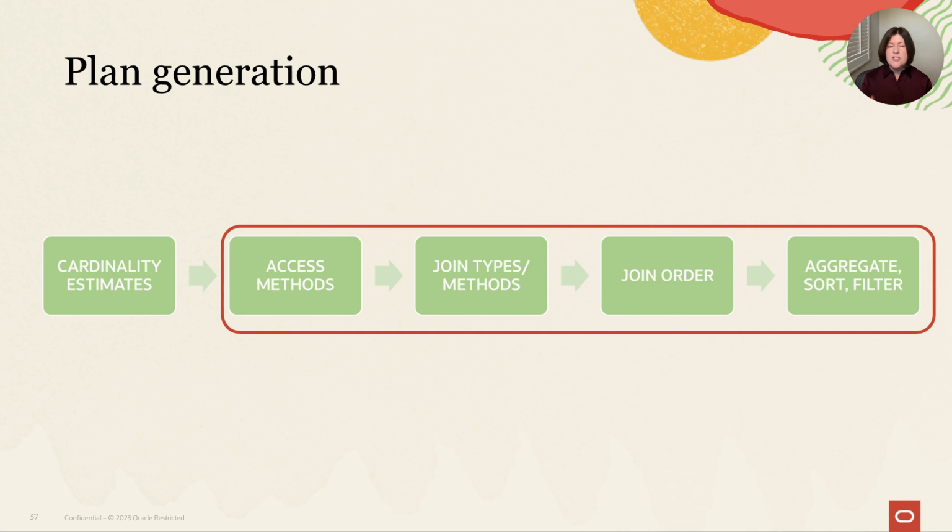Now, as I said, cardinality estimate is the most important part of the plan generation, but there are 4 other decisions the optimizer makes. I don't have time to go through those today, but I will share more resources for you at the end of this section so that you'll know exactly where to get a lot more detail, whether you want it as white papers, blog posts, or videos.